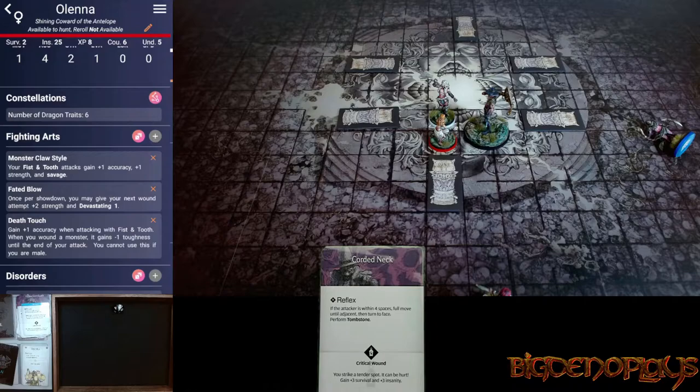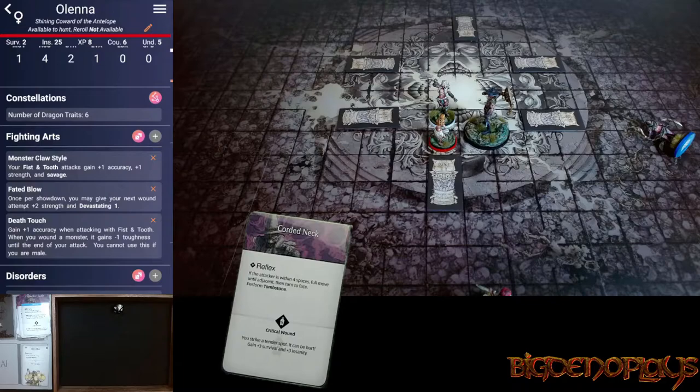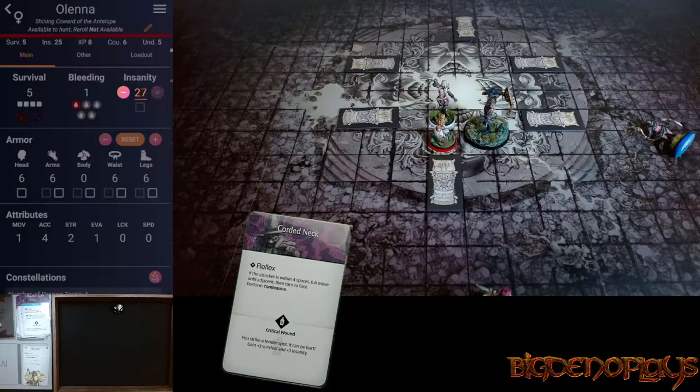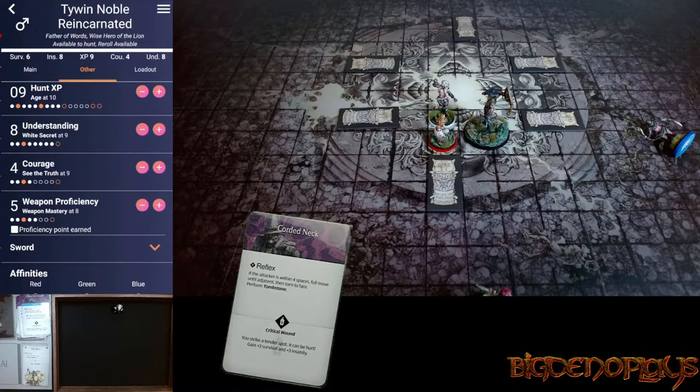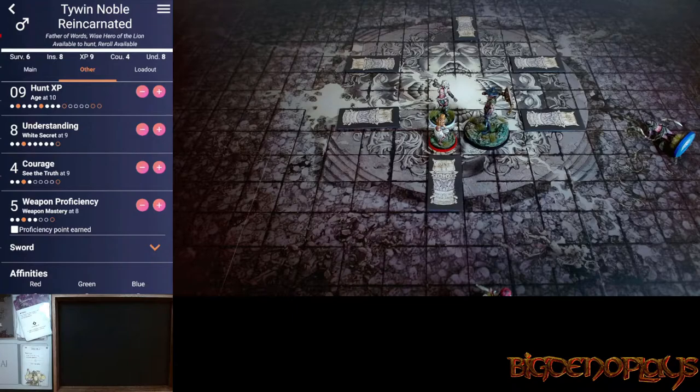Awesome, you strike a tender spot, gain three survival, one, two, three, and three insanity. One, two, three. All right, so she's got her proficiency point. Brienne doesn't have a proficiency yet. Tywin's got his proficiency point. It's all looking good. It's the end of our turn. Someone's gonna get shot with a tombstone.